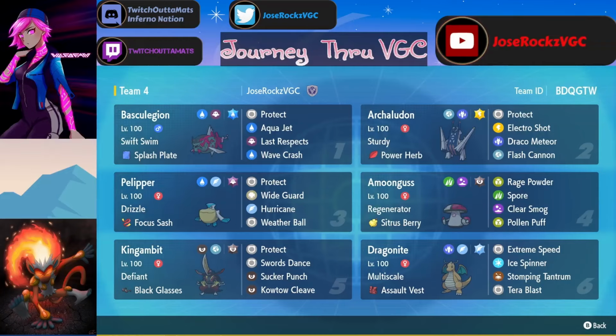It feels really consistent. The only thing is that you just have to worry about Fake Out, but you have enough counterplay and enough Protects on your team to help you play around certain Fake Outs. And I usually like to have at least three or four Protects on my team. And as you see, we have four, so we're able to kind of play around that.